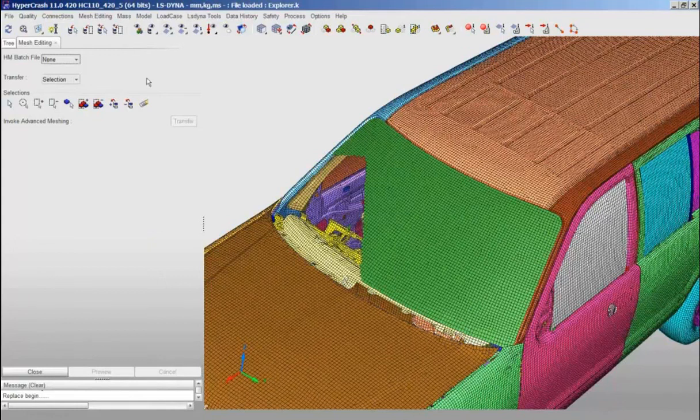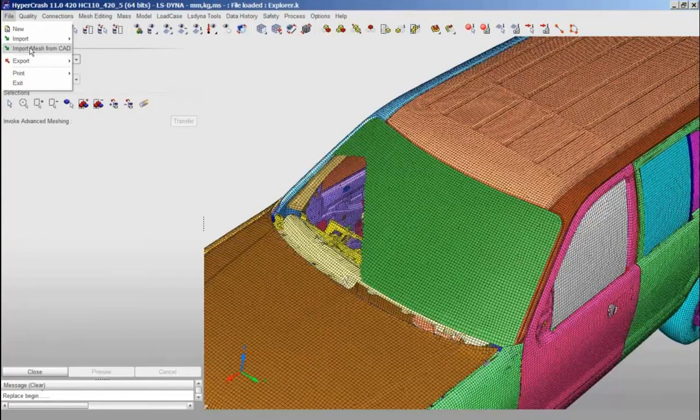You can use that within HyperCrash, running HyperMesh in batch mode. Another possibility over here, import mesh from CRD. That means you can just choose a CRD file, and during import, the batch mesher will do the meshing of the CRD part, and you can work with the meshed part in HyperCrash.